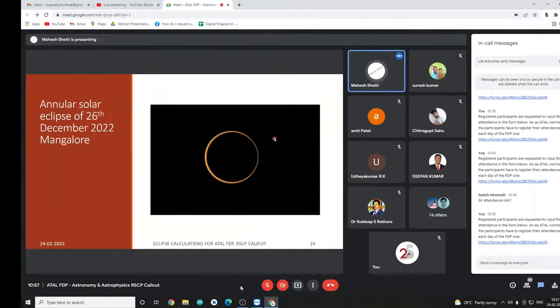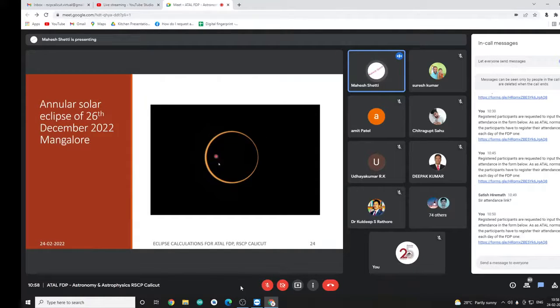Also, what damages the retina more is the infrared radiation, which you can't otherwise see. It is the visible part of the light that may brighten your eye and trigger a reflex to close your eye, but the infrared can still come in if you don't close the eye. Infrared is more in amount compared to visible light, because visible light is about 40% of the total light we get from the sun. The larger amount is infrared radiation, and therefore that can really damage.